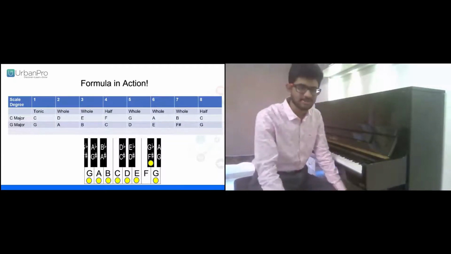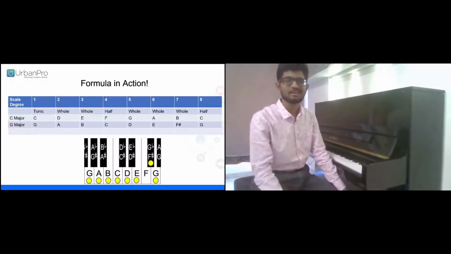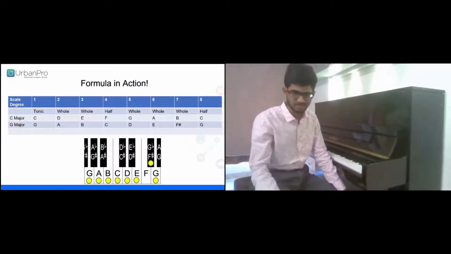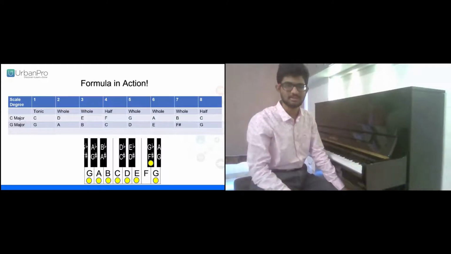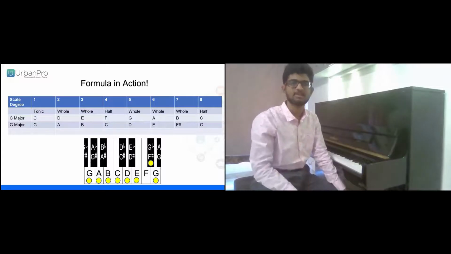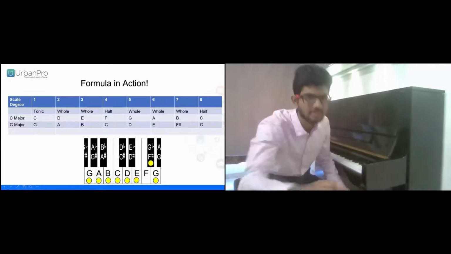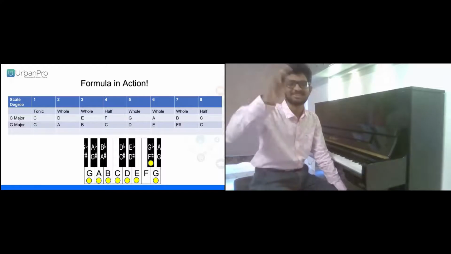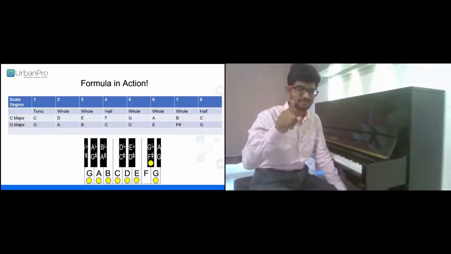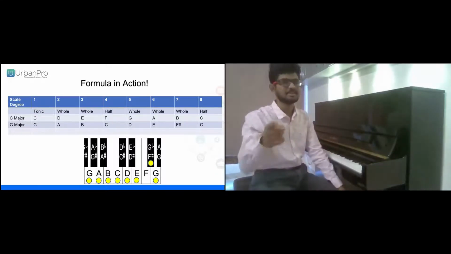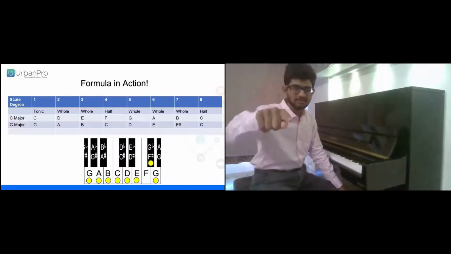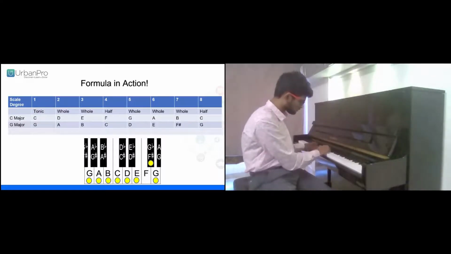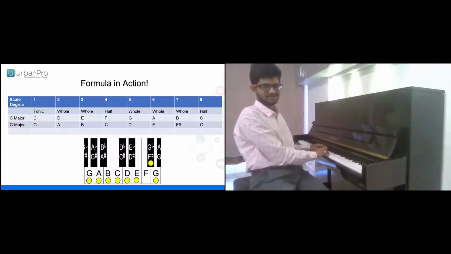So again, because it is the G major, our tonic is going to be G. No surprises there. The next step is the whole, which is one step ahead. So we're going to skip that black note. Then we again have a whole, so that brings us to B. C, which is due to the half step in the fourth column that you can see in the screen. After that, we have our whole step, which brings us to D. We have a whole step again, which brings us to E. And now a whole step, which brings us to the F sharp. So that's very important. It demonstrates that the formula holds true for G major as well. And now the half step, which brings us back to the tonic, as in the note that we started with. So we have our G major scale. So that's our black note, and then back to the G.